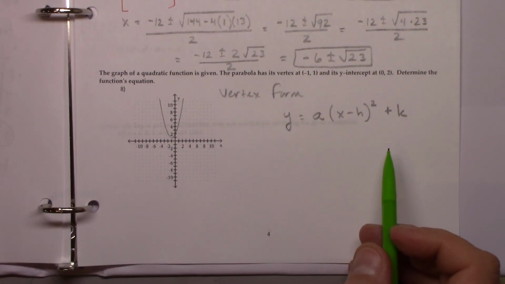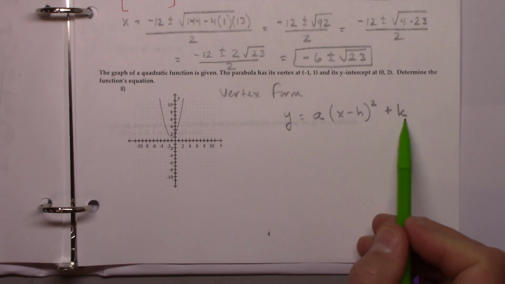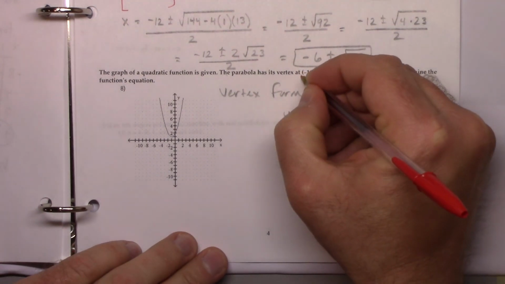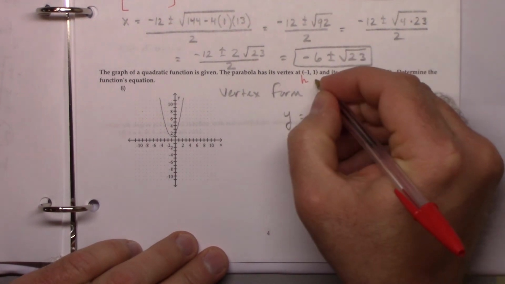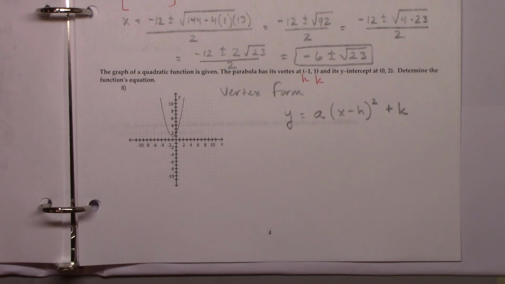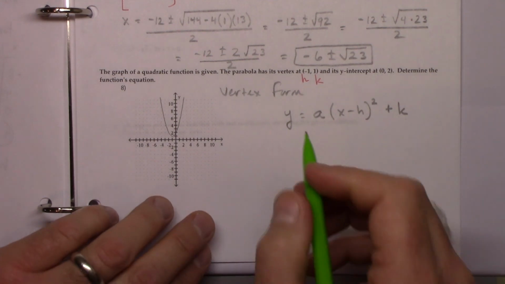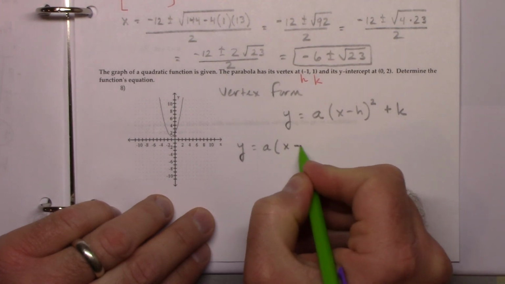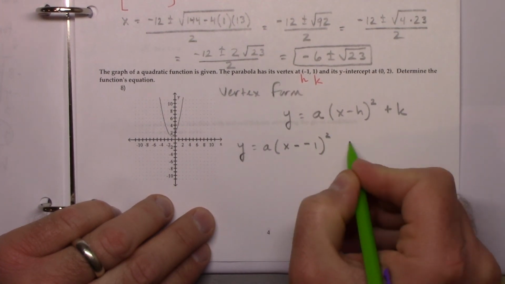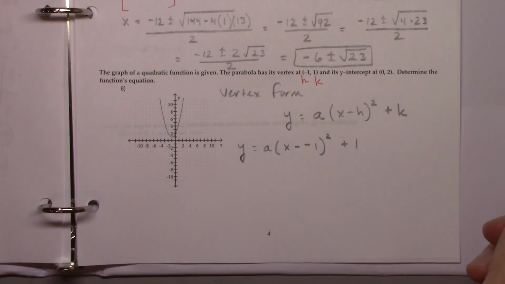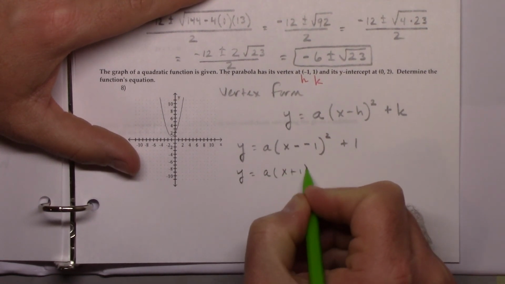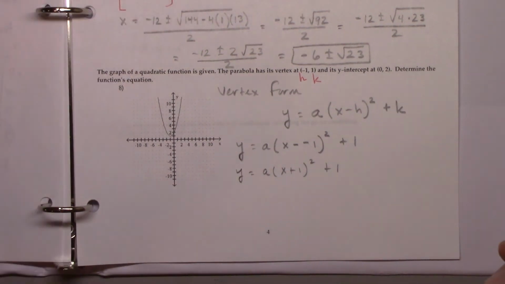Now what's so useful about this is you can identify h and k simply by looking at the coordinates of the vertex. In this case, h is negative 1 and k is positive 1. Let's go ahead and plug all that in. So y equals a parentheses, x minus negative 1 squared, and then plus 1 out in the back. Now, of course, minus negative, that's just a plus. You could go ahead and simplify if you haven't already. So that's x plus 1 squared plus 1 out back.